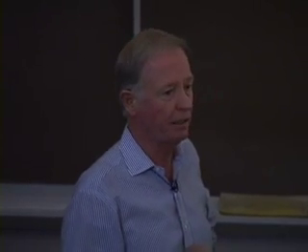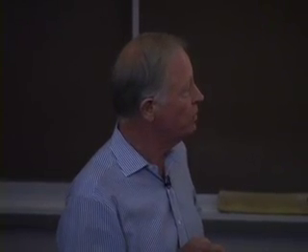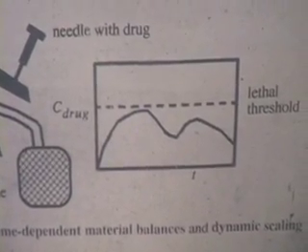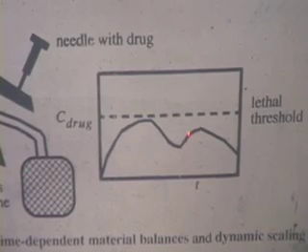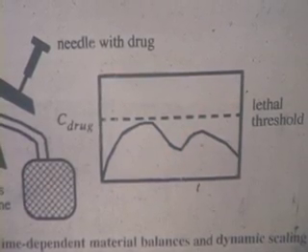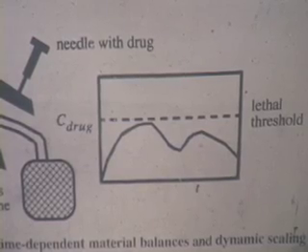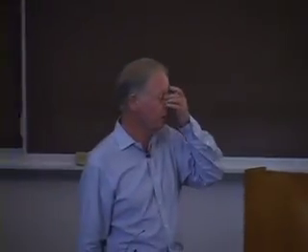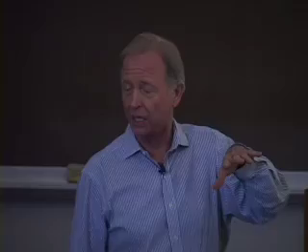This is called rebound. And this can be really pretty bad. Because let's say, hey, we get this thing, turn the machine on, bring it down. Hey, guy's fine. Let's go have some coffee. You turn the machine off. Meanwhile, the rebound happens, takes it way up here. You come back, the guy's splayed out like a dead fish. All right? Because you missed it. Because the drug, particularly fat-soluble drugs, will go into the adipose or fat tissues and sort of get stored in there, and then they'll come out, but they come out slowly.